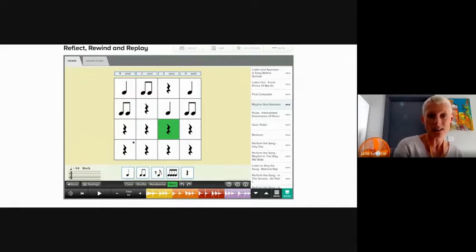You can hear it. Let's drag a few more in. And then again, you can get them to play these on instruments or chopsticks, whatever's handy. Ti-ti, and then ta. So that sounds like this.